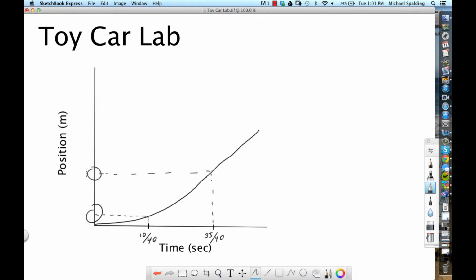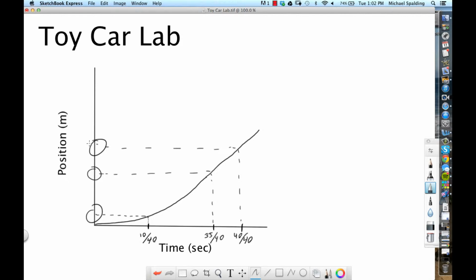Okay, number 4. From the graph, determine how far the car traveled during the first second. So how many 40ths is a second? 40/40ths. So for number 4, you're going to go to 40/40ths, go up to the graph, and over. That's going to tell you how far the car traveled in 1 second. So any questions on 3 or 4? Pretty easy, just up and over.